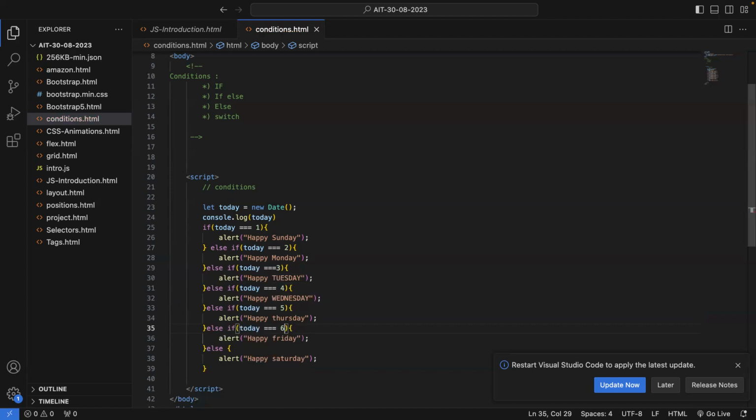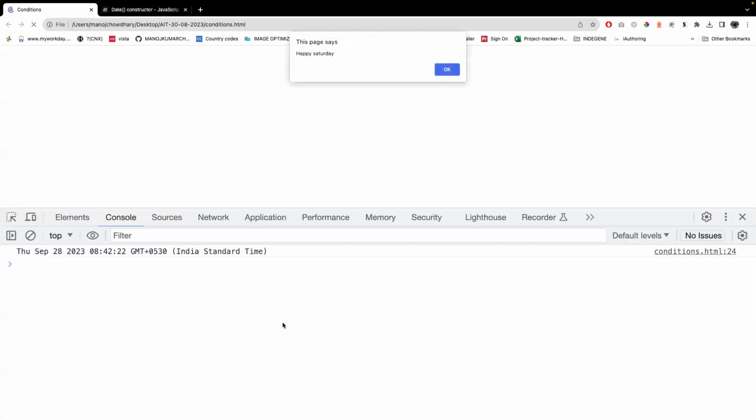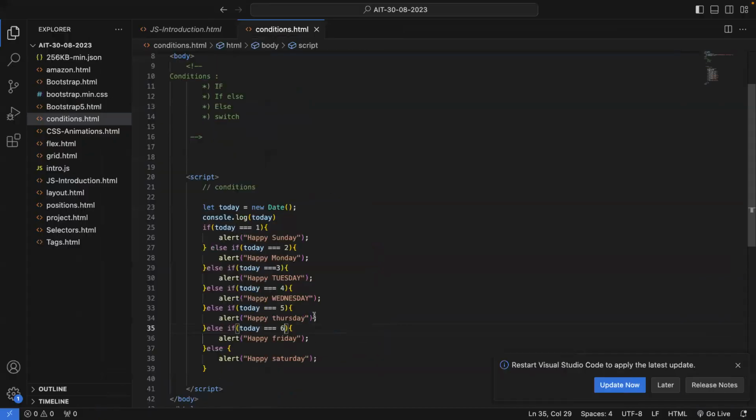If you check in the browser now, if I reload again, I was getting happy Saturday. Why? Why was I getting it the opposite way? Today equal to, okay. Something is mistaken.